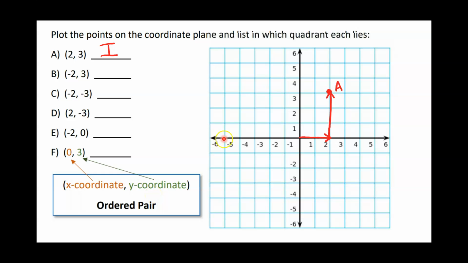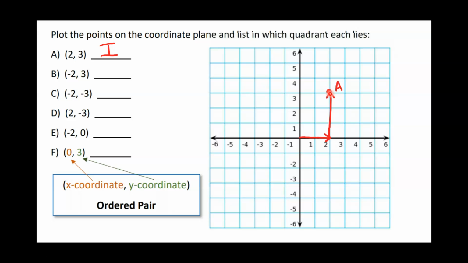So when you're looking at the x-axis, you can literally look at it like a number line. And when you're looking at the y-axis, you can think of it like a thermometer. So the positive numbers go up, negative go down, positive go right, and negative go left. So to plot the point (2, 3), since 2 is the x value, then I'll go a positive 2 on the x-axis. And positive 3 is the y value, so I'll go up 3 on the y-axis. And that would be point A in the first quadrant.